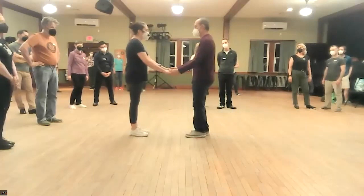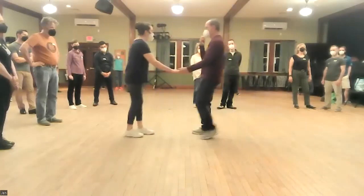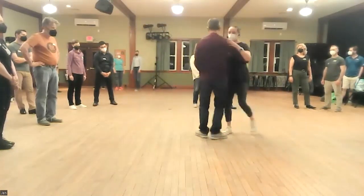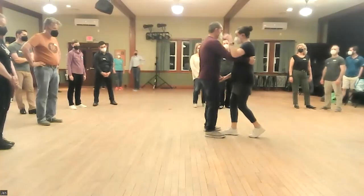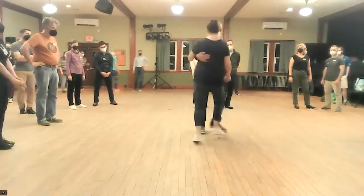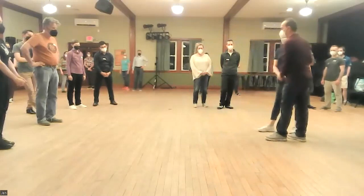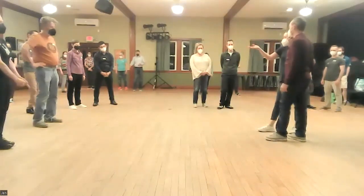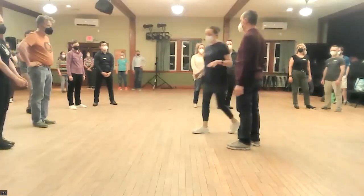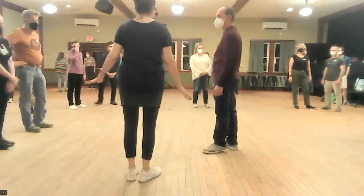You want to step back and then the follow will come after that. So two steps back with the lead — 1, 2 — then the lead goes in front. By here you're in that regular position you've been in before. Then you do two steps in the circle: step, step. And then the triple step, you're coming out of the rotation, hopefully back facing the same way. That part is not super important, so don't worry if you end up facing a weird direction in the room, especially when you're first doing it.